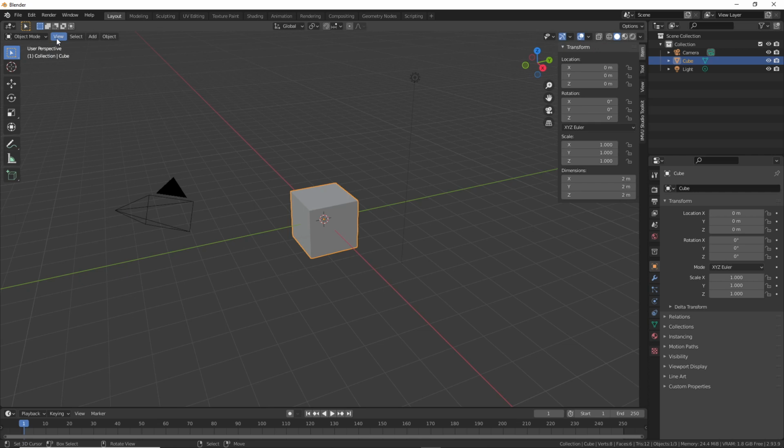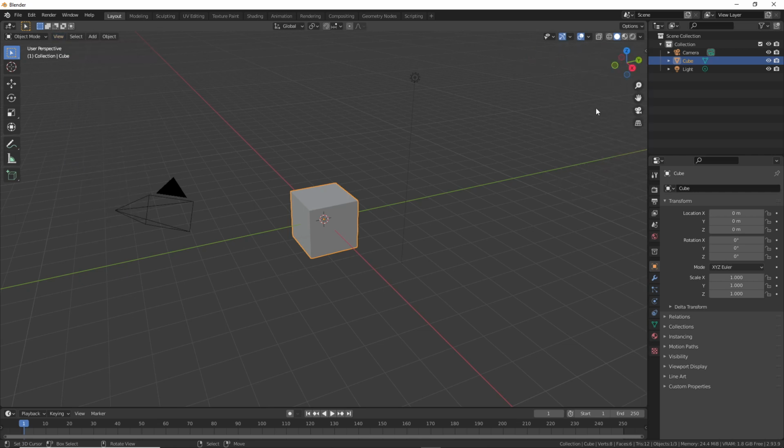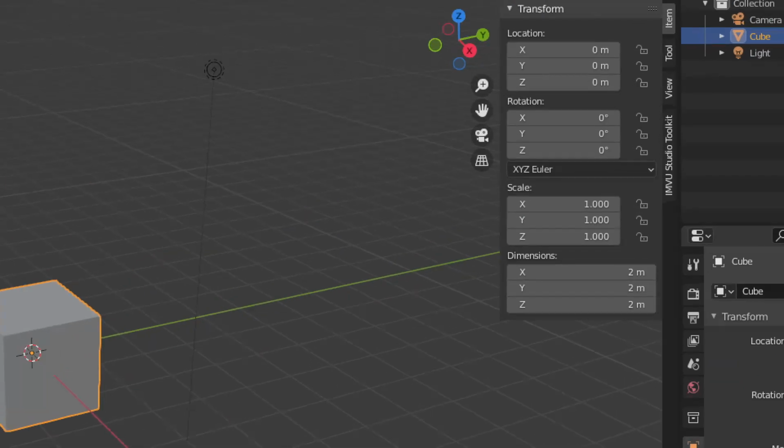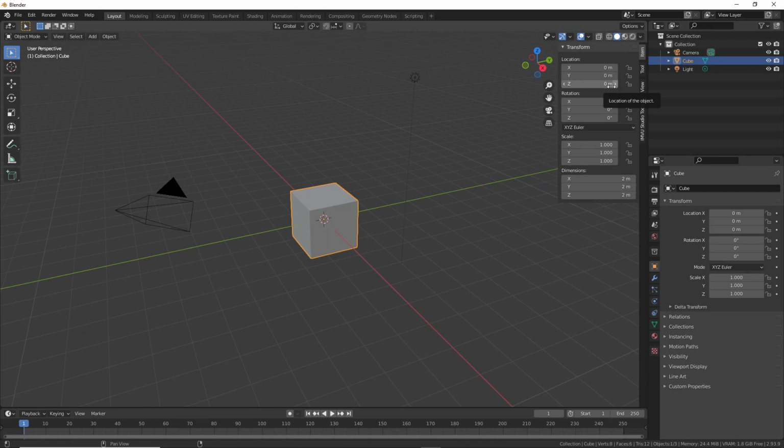So starting with our clean scene, all we're going to do is open the sidebar, or if you want to be really clever, there's this little thing in the corner here. You can click on that and it opens the tab, or opens the overlay. But that is the sidebar. So tab, animation.